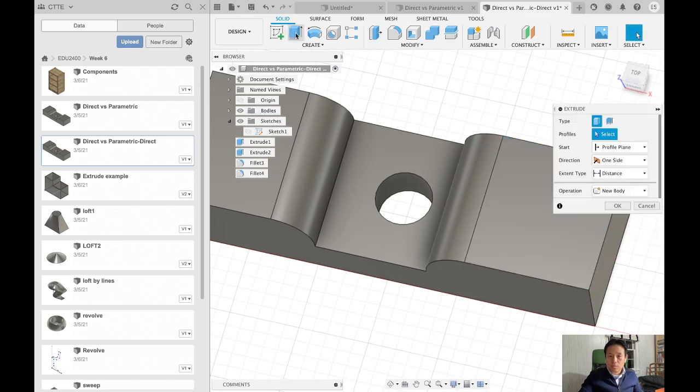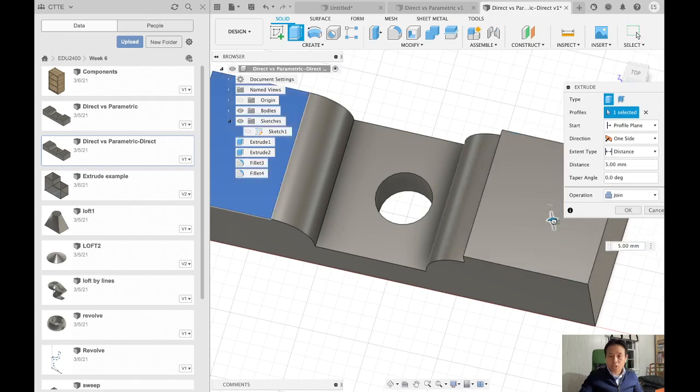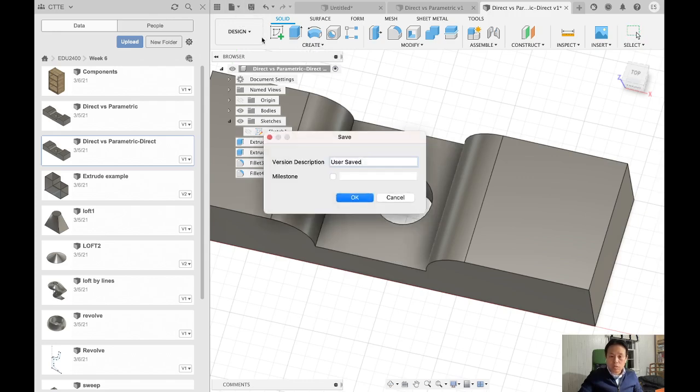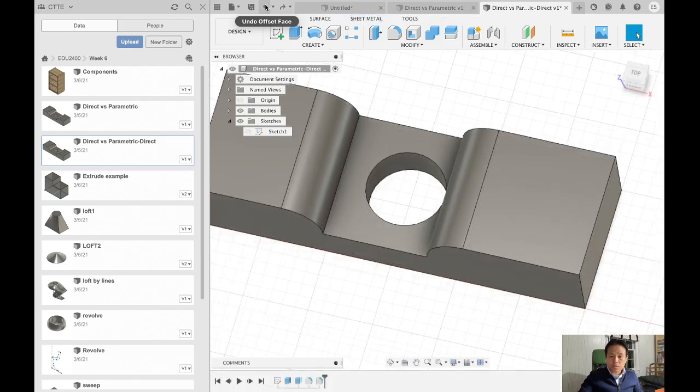Or we can extrude objects, because we are using direct modeling. So let's go back. I'm going to undo. I did undo and moved back to parametric modeling. You can come back to parametric modeling by clicking undo here. So this is parametric modeling.